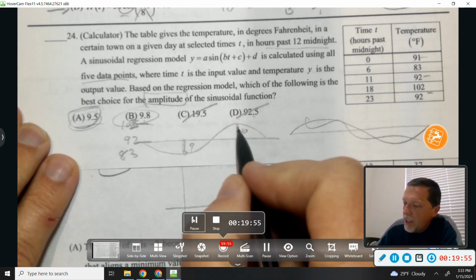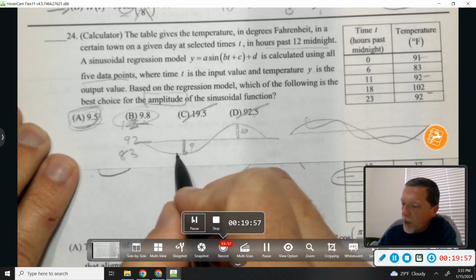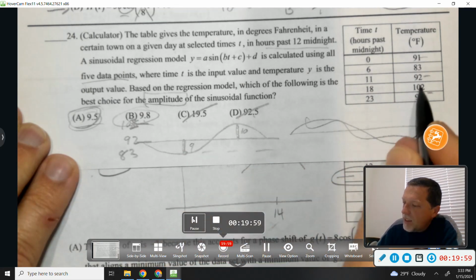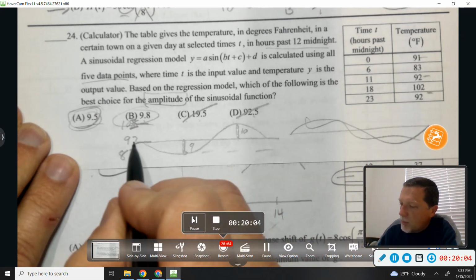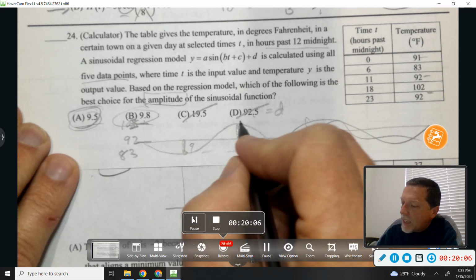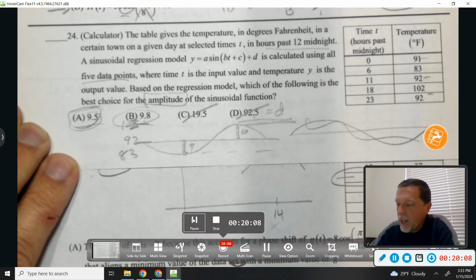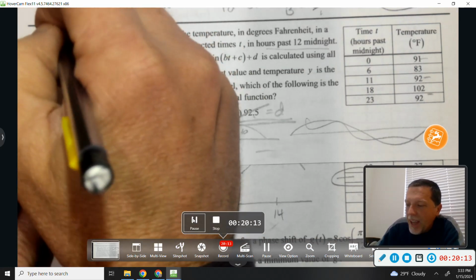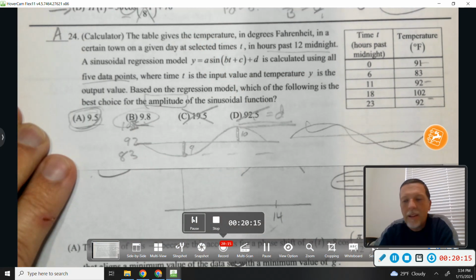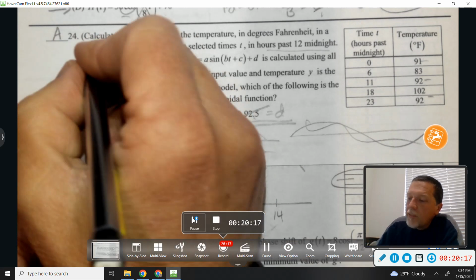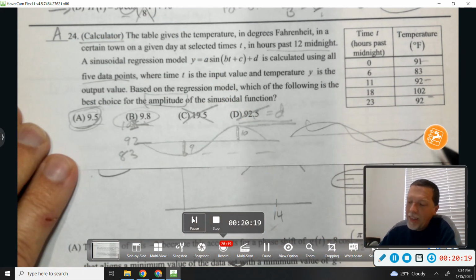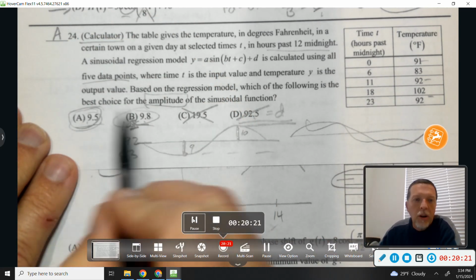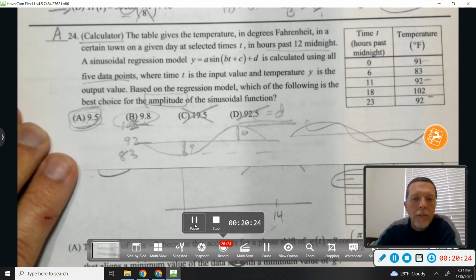C looks like the total height of the wave, that's not it. 92.5 is probably the midline of the wave, so that would be D. Sometimes we ask for that. That's not anything here. So again, it's either A or B. I'm going to guess A. I'm not committing to that without a calculator. Again, you won't have a calculator on the test. You do have questions like this, but the answers will be far enough apart that it won't be a problem. You'll be able to figure it out.